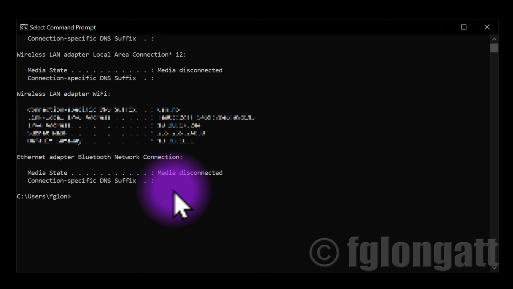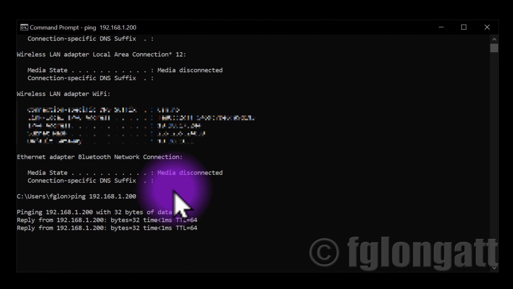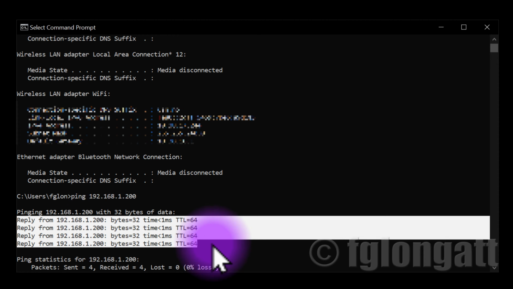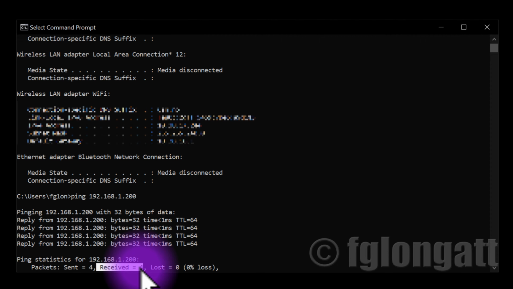Now, to check the connectivity with the HIL604, I will use the classical command ping, and I will use 192.168.1.200. Right now you can see that there is communication between the workstation, my computer using Windows 10, and the HIL604. 4 packets sent, 4 packets received, 0 loss.